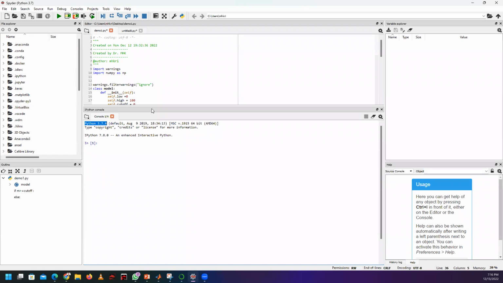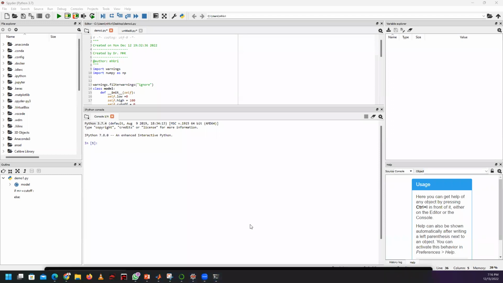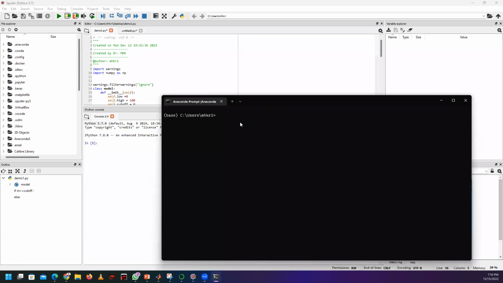The advantage here is it has everything. Let me quickly open the Anaconda Prompt as well. This is the Anaconda Prompt. If you want to install any package, for example if you don't have NumPy in your system, you can directly run conda install numpy.